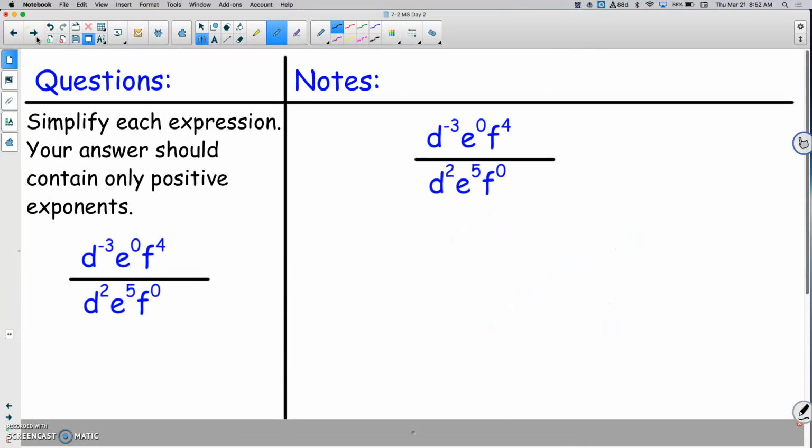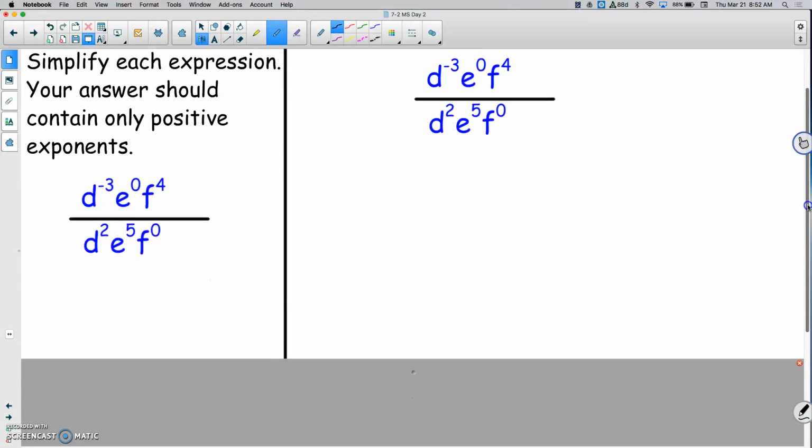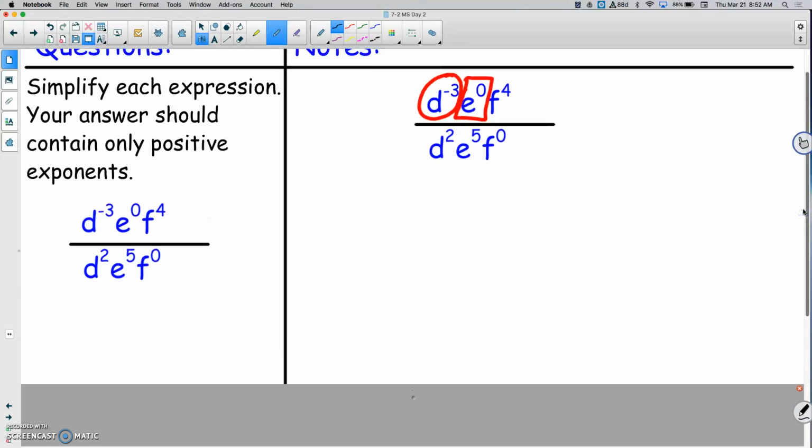Okay, now, a little bit more going on in this problem. Still, circle the negative exponent, okay? And I'm also going to put a rectangle around the 0 exponent. So the negative exponent is going to move. So cross the line, change the sign. The rest of them, d to the 2nd, e to the 5th, oops, there's another one down here that needs a rectangle around, and then f to the 4th. Okay, the rest of them are good.